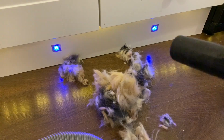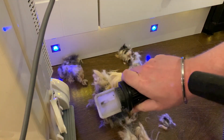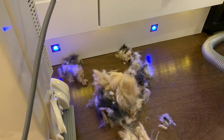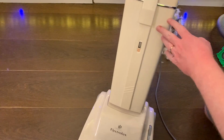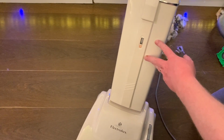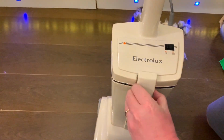Oh, no suction left. Let's have a look if there's any stuck. No, there's nothing stuck in there. So it's gone into the machine, which is really good. Now let's go back and have a look at the bag. Now let's see if the piston indicator's on. No. Okay. Let's have a look inside.